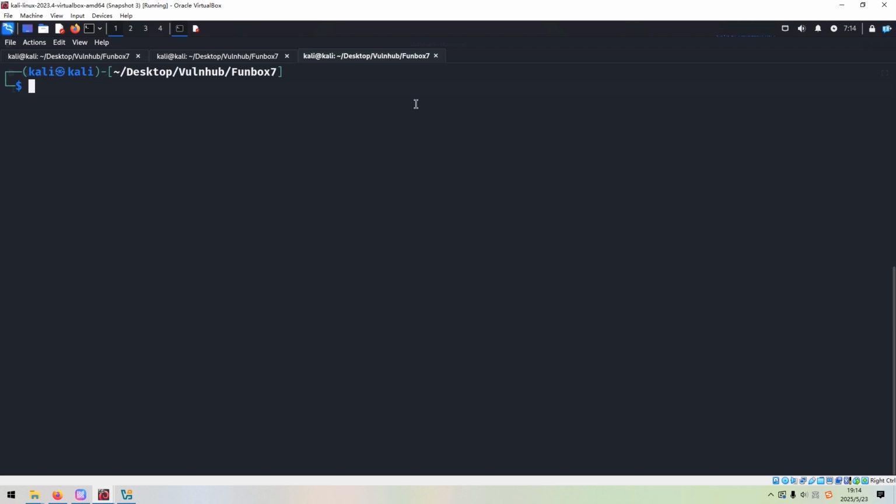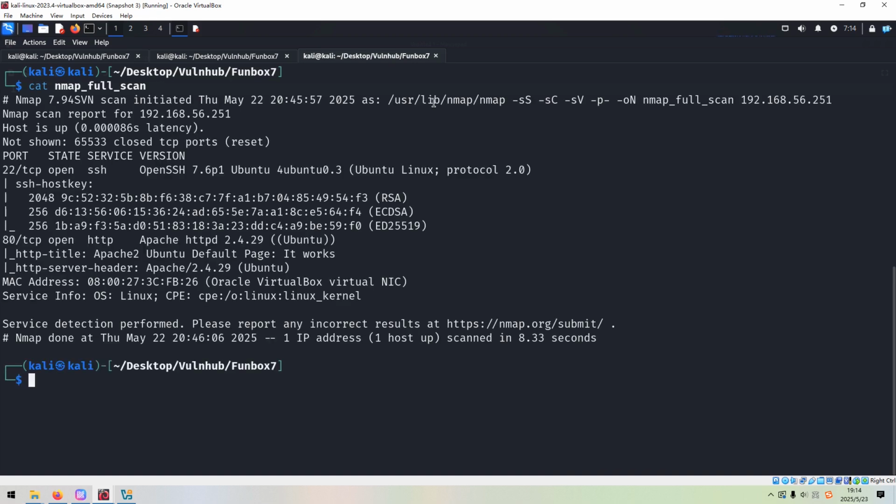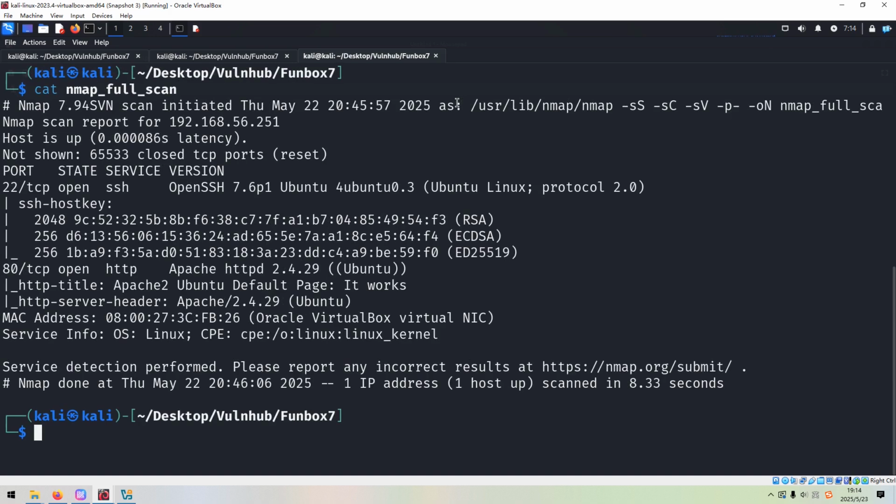We need to perform port and service scanning with Nmap. To save time in this video, I've already completed it before, so now we can get out its result. As you can see over here, I took the options like SYN scan, the default script scan, the version scan, and then full range port scan. The last option of all is -oN to output the result into this file, so then we can retrieve scanning results whenever.